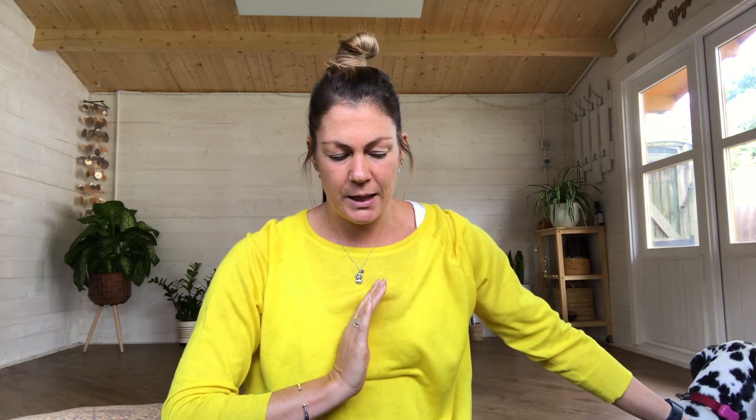If you're not already seated, bring yourself to a seated position, drawing the crown of your head up nice and tall, dropping your shoulders down, feeling the earth beneath you. Reach both arms up overhead giving yourself a big stretch. Connect your palms together and then slowly bring your hands down to heart centre. Just remembering those feelings and emotions, allowing them to arise, feeling at peace and ease and grounded. Slowly opening your eyes, feeling wide awake.